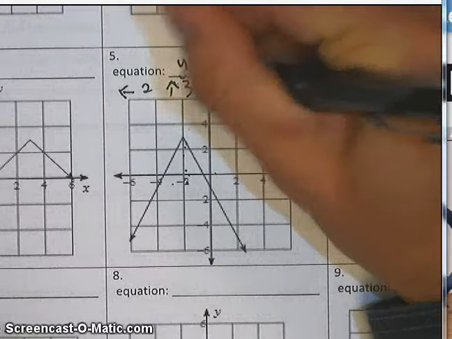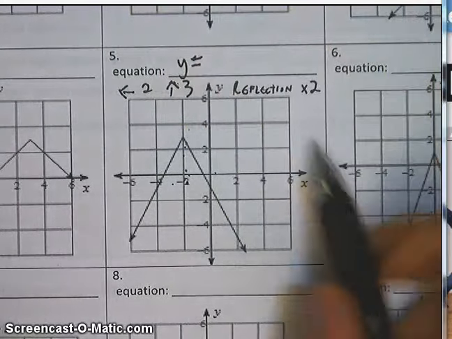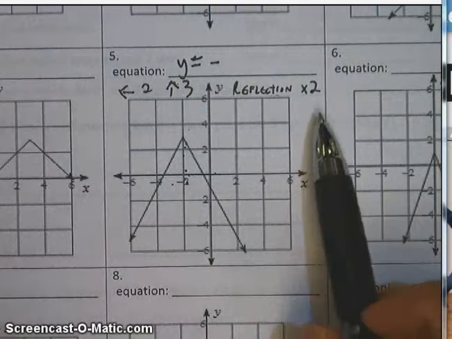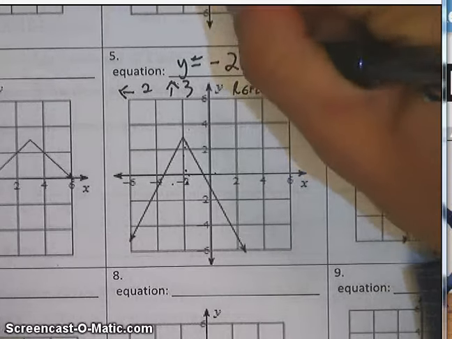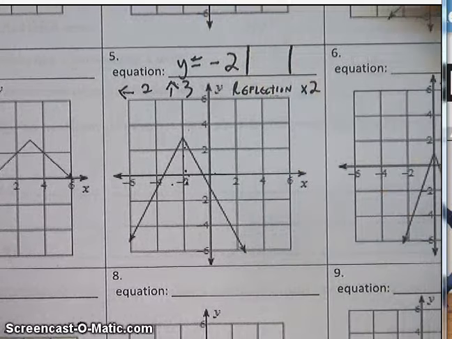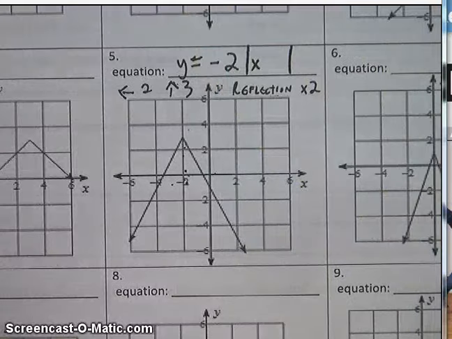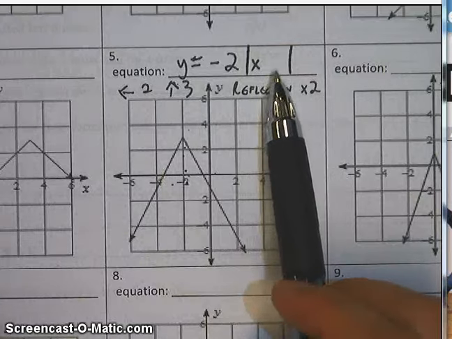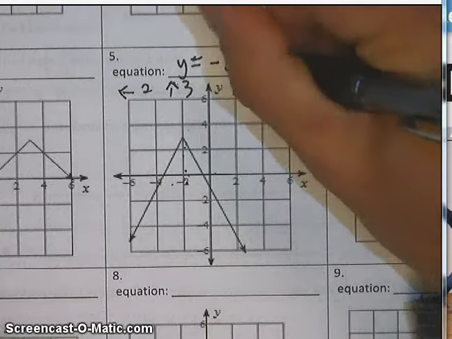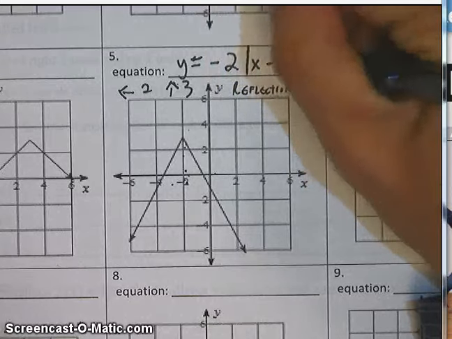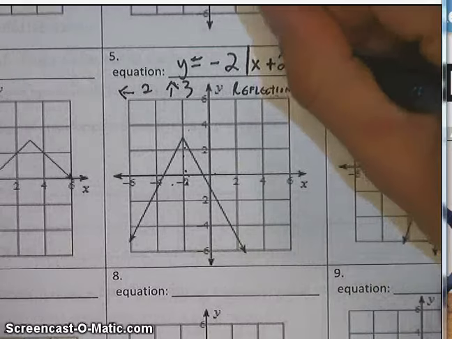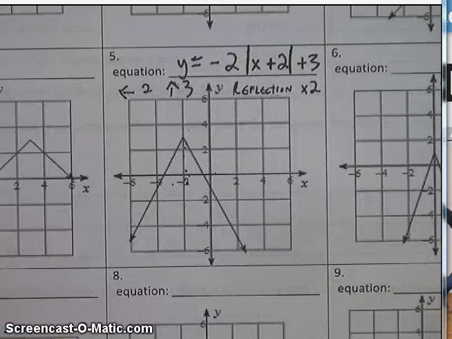I'm going to start with y equals, or f of x equals, it's up to you. I know it's a reflection, so it's going to be a negative right there. I also know there's a vertical stretch by a factor of 2, so I'm going to write a little 2 right there. Make my absolute value bars, and I'm going to put my x in there. I know this thing is going left 2. Inside these bars, that's counterintuitive, so that's going to be a minus 2... sorry, plus 2. Left 2 is plus, it's counterintuitive. And then up 3, that's outside, that's plus 3, just like that.